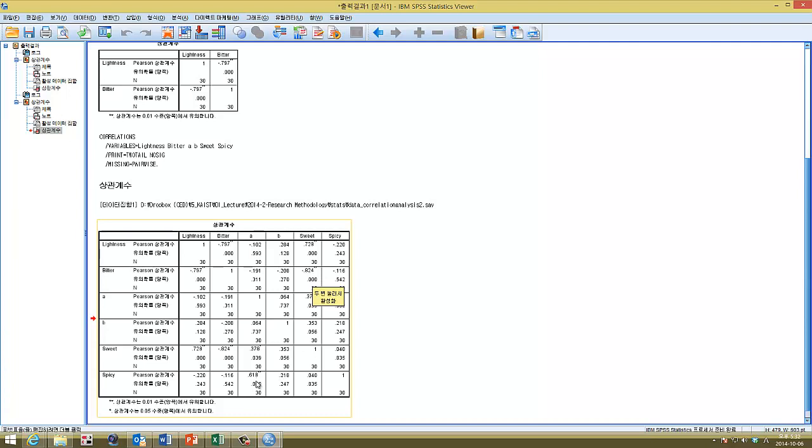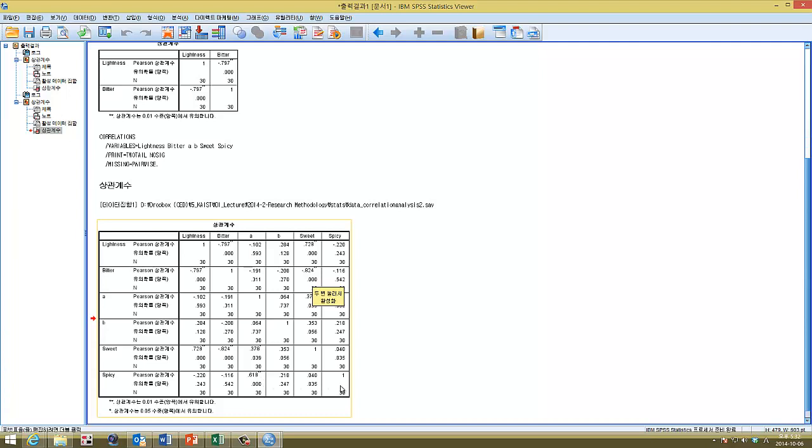And spicy and A is actually the property of the redness of a color. So when a color is more reddish, people feel it is more spicy. Yeah, it should be true.